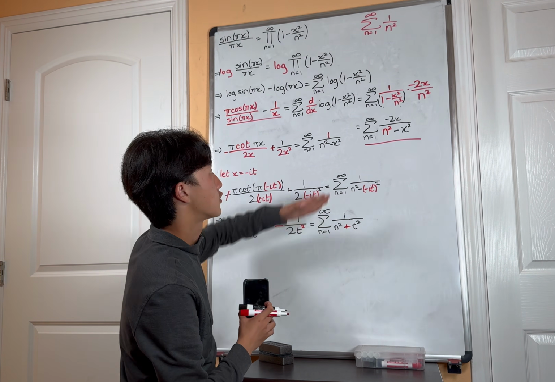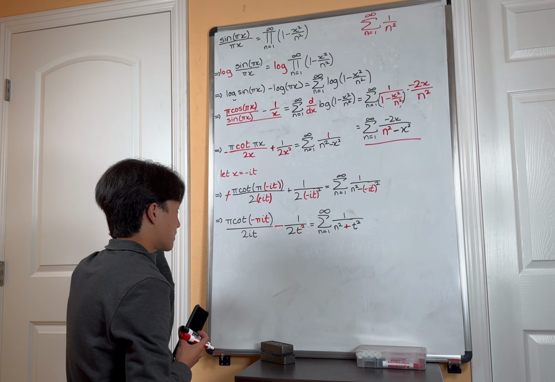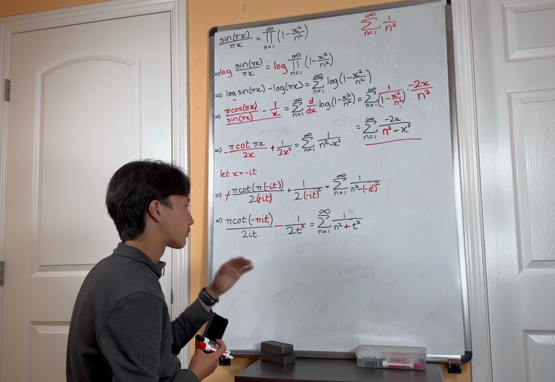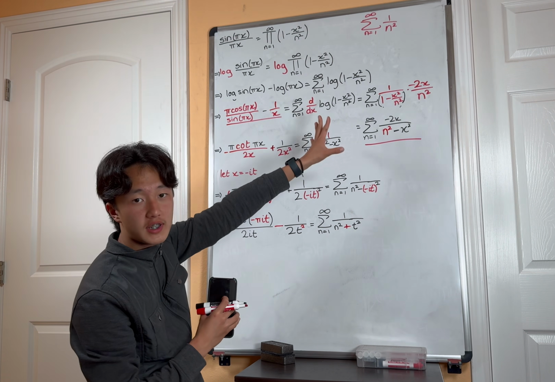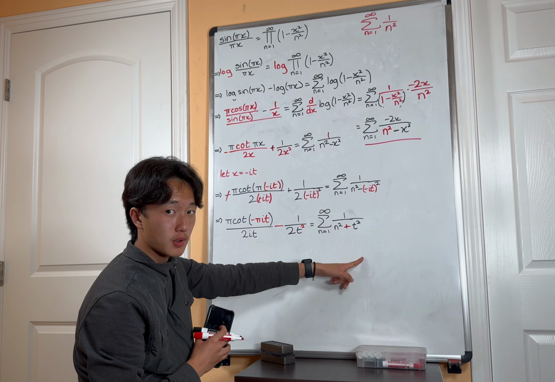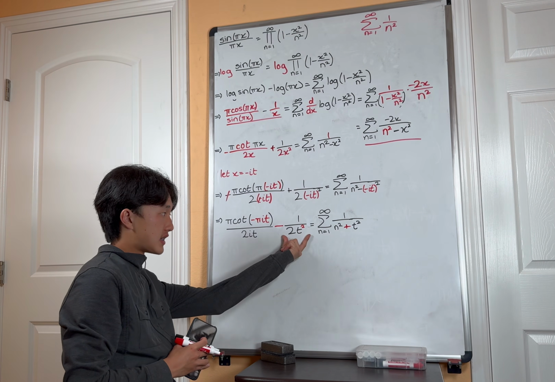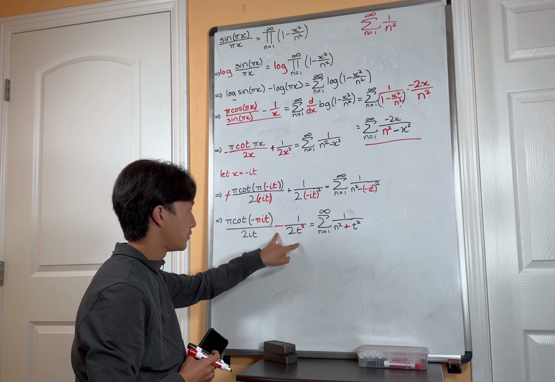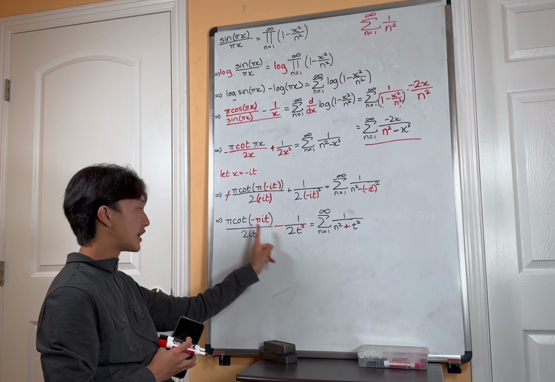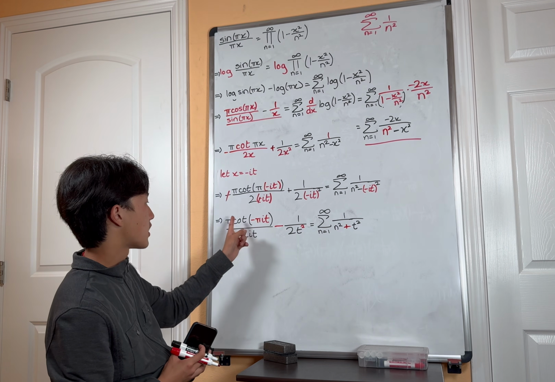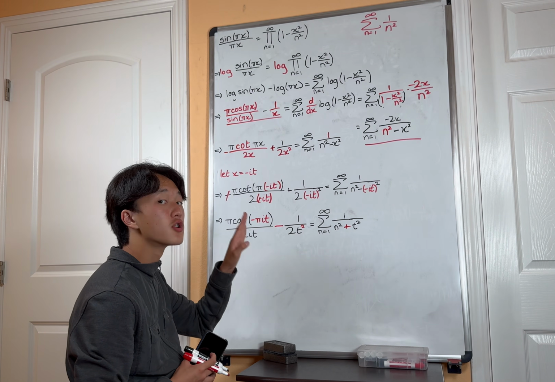We're inching ever so slightly closer to what we want, which is written right up there. But how do we go about this now? Well, I think the only reasonable thing to do here is, if we didn't have this t, then we already have our answer. So let's just let t approach 0 and see what happens. On the left-hand side, if you let t approach 0 in this term, you get a negative infinity. So that's already not nice. This dividing by t also approaches infinity, but then you also have a negative cotangent of something. If you plug in a 0 there, cotangent of 0 is actually undefined.